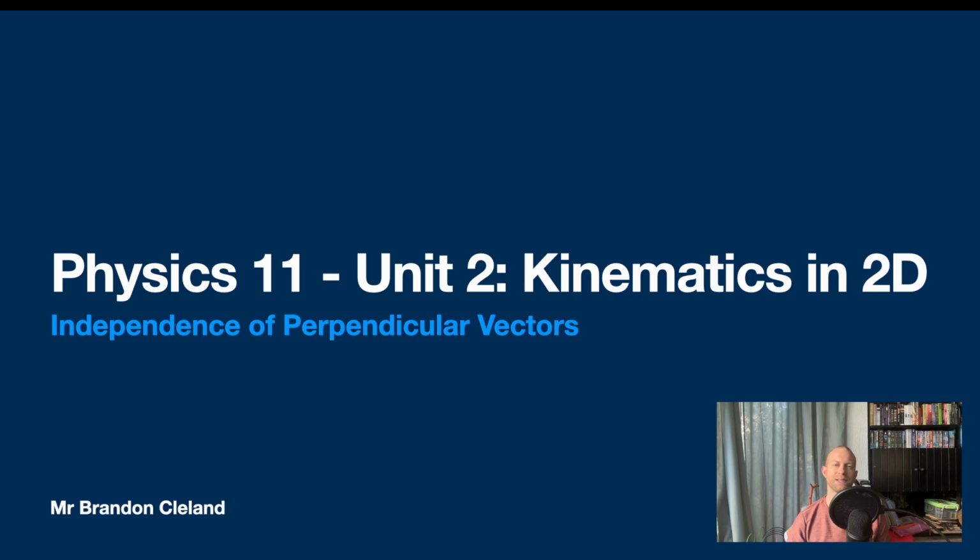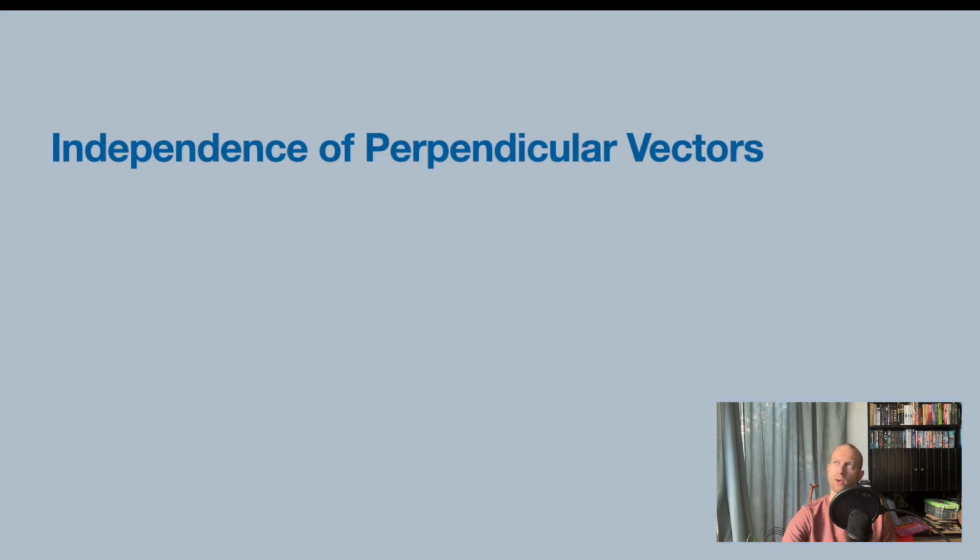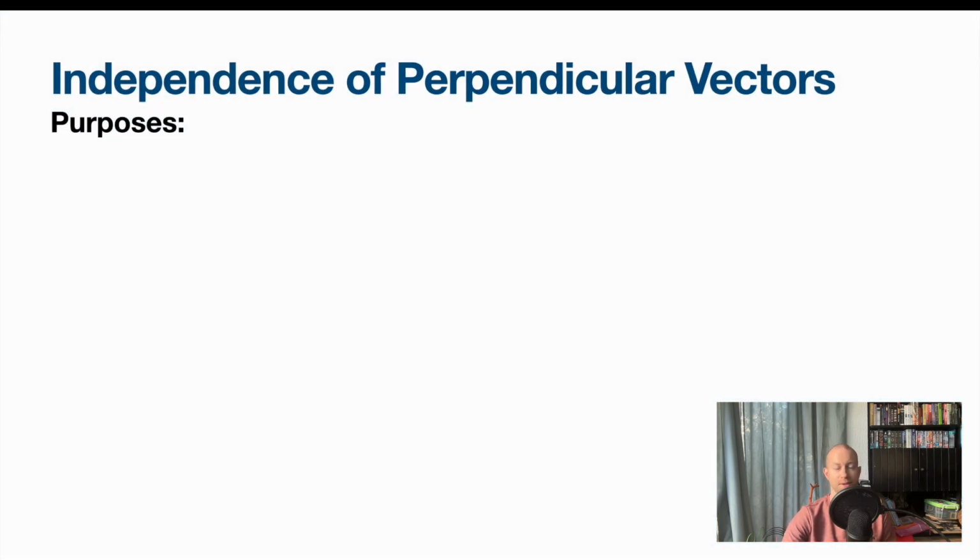Alright, so next lesson here, this one is independence of perpendicular vectors. This is where stuff starts to get a little bit confusing, so you might have to watch this video a few times or ask some questions in class. You can understand it, it's just going to be a little bit tricky, but you can do it. There's no problem. By no problem, I mean you might have to work to understand it, but I know that everyone can understand. I know.